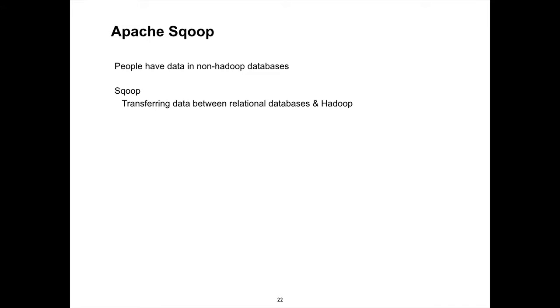And Sqoop basically allows you to grab data from a relational database and suck it into Hadoop, right? Makes sense.